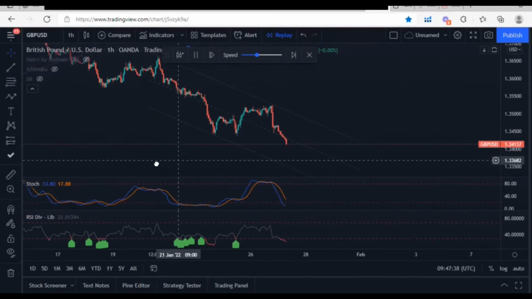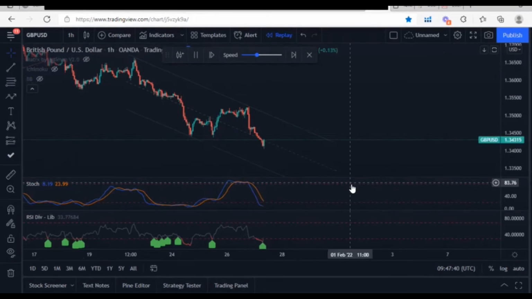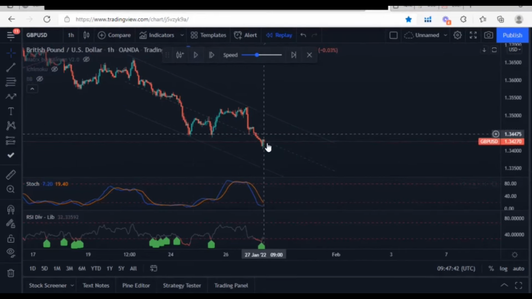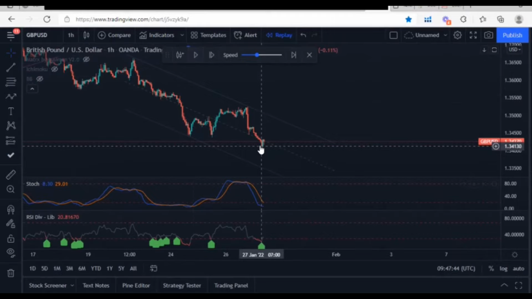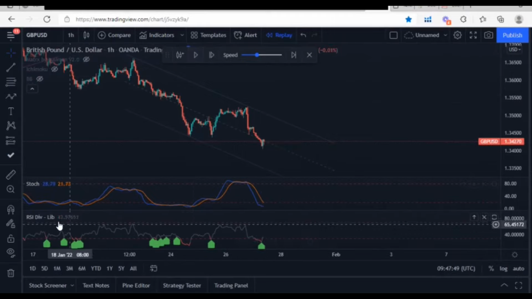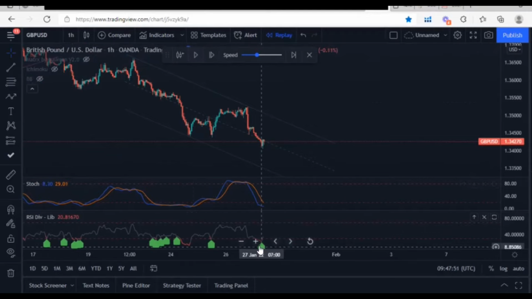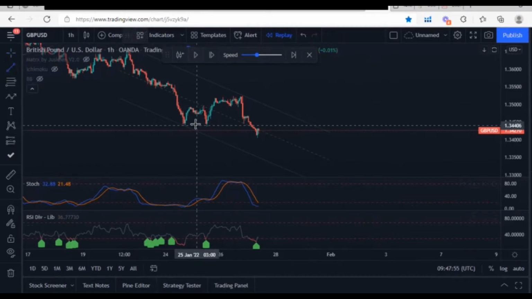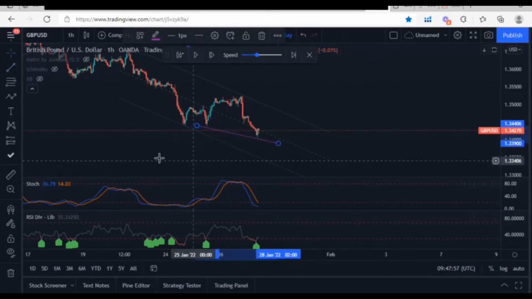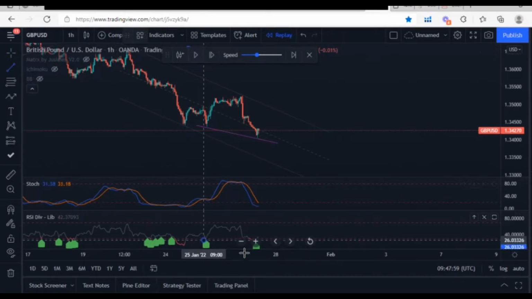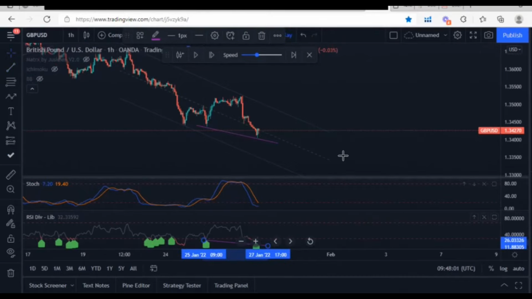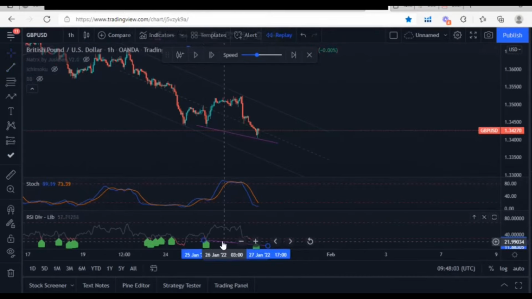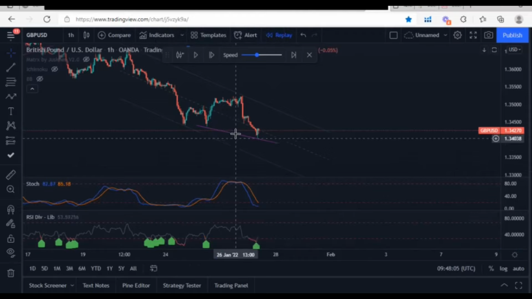So as you can clearly see, we are in a clear downtrend in this channel. Now, this is an engulfing and price has printed divergence according to my RSI. It has printed divergence, but it's not clear, because price is still moving this way and RSI is still moving this way. So it's not clear to me yet. I keep waiting for the right time to come in.